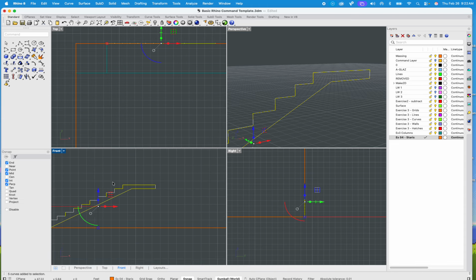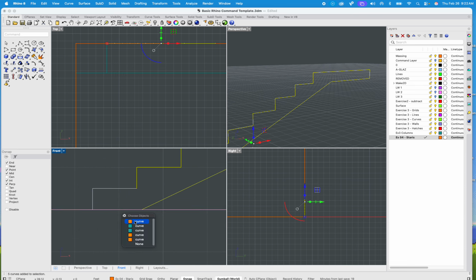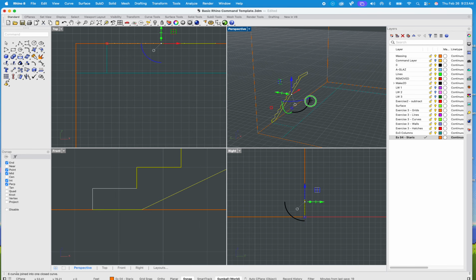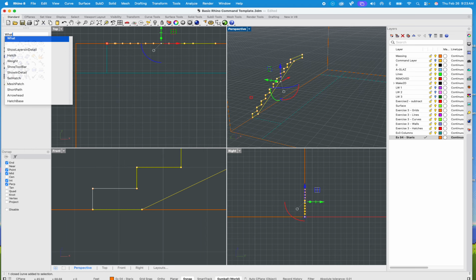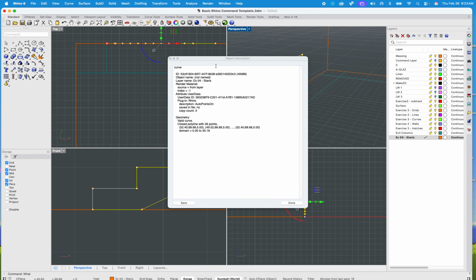Very good. So we'll take every single one of these pieces, including that little bottom piece right there, and we'll join them. Sweet. And you probably have guessed it, right? As soon as we got a complete and closed profile, and if you want to check, you can also click on something, type in what, enter, and it'll tell you actually if it's closed or open. In fact, it says valid curve, and it is a closed polyline.